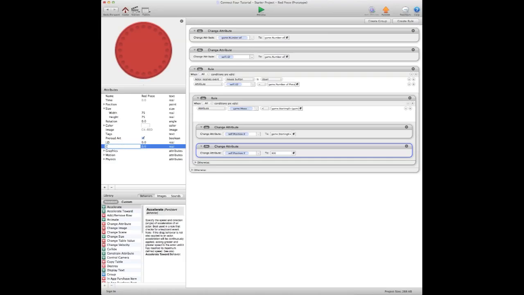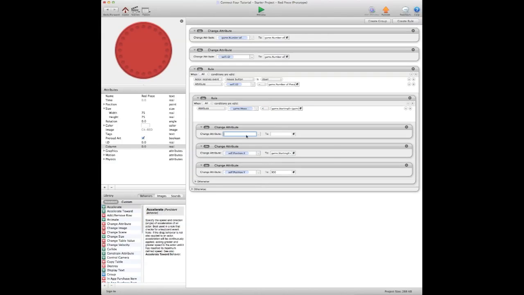We're going to name it column. And we're going to say if this is column 1 when the mouse is in this position. So change attribute self column to 1. So this is just the first column. There's going to be, I think, 7 columns in the game. So this is first out of 7. But now that we did all this hard work, it's going to be really easy to add on other columns. And I'll show you right now.